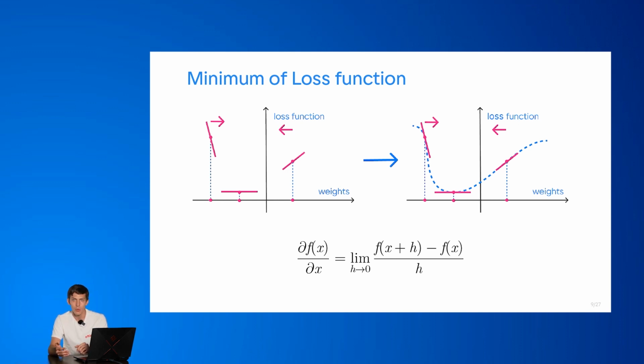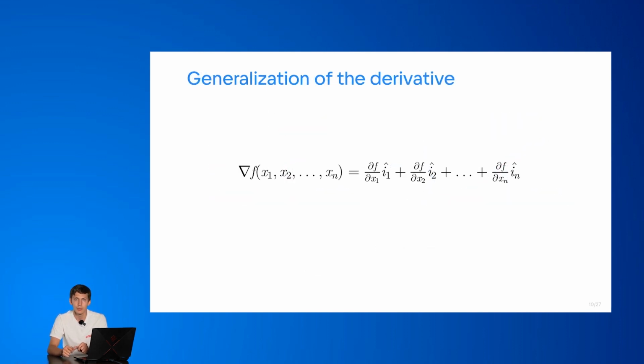To sum up, we want to find a point where the derivative will be 0 and the second derivative will be positive. It was a simple variant of the derivative. For multiple variable functions, there is another representation of the derivative. It is the vector that shows us the direction of the function. It consists of partial derivatives.